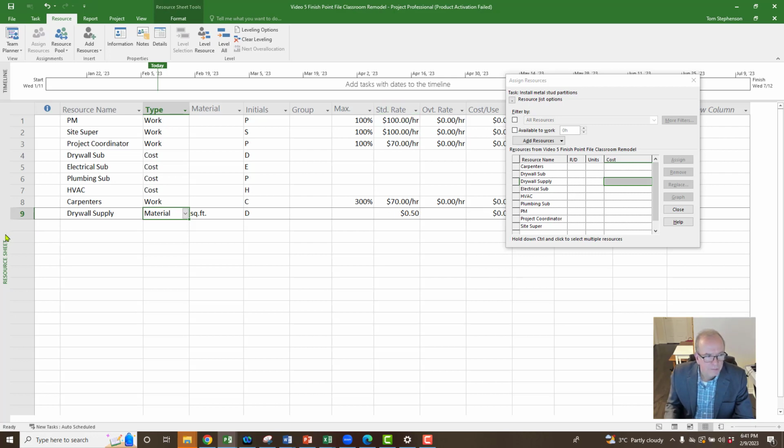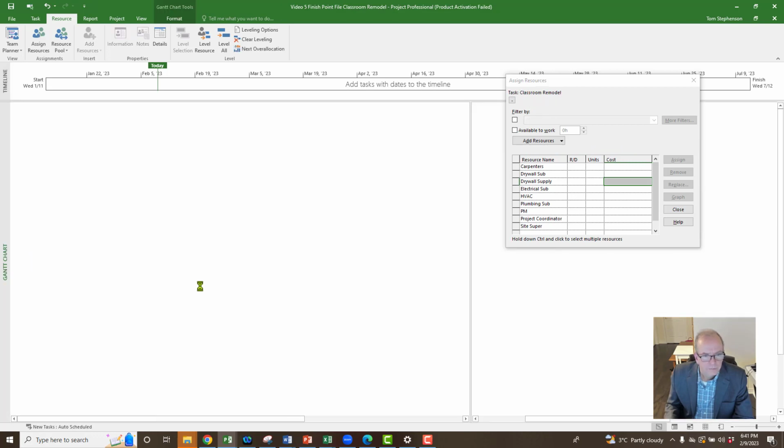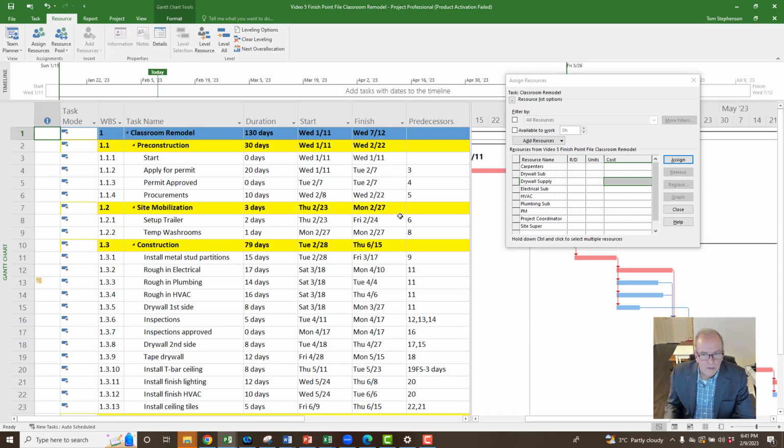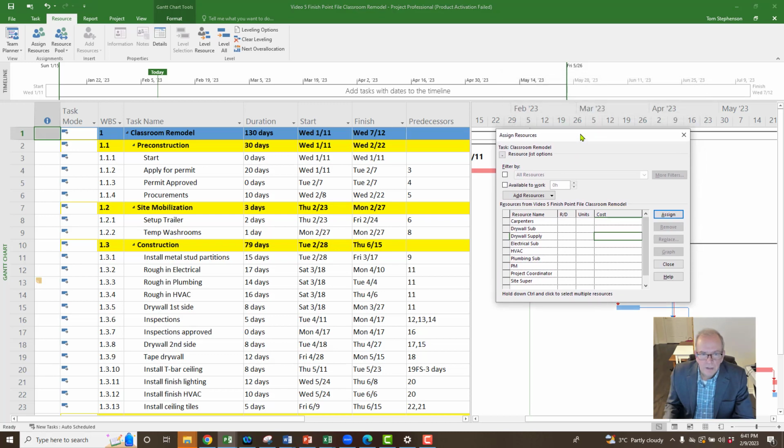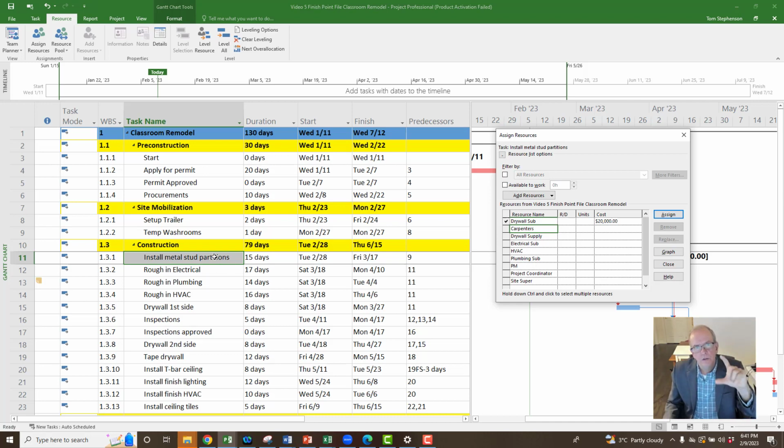Okay, so let's slide back. Go to the Gantt chart. Okay, so we're back at the Gantt chart. Now I want to apply that resource I was saying, drywall sub. So I'm going to put in here $20,000. Enter. So at the end of that, they would get paid $20,000. That's why on the resource sheet I put End for the ones that are listed as costs, because I don't want to pay them at the beginning. So you're trying to associate the cost with how the money will flow out.